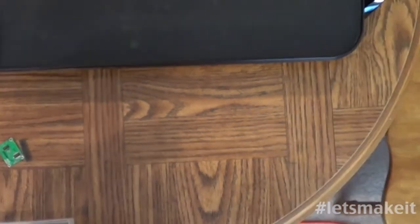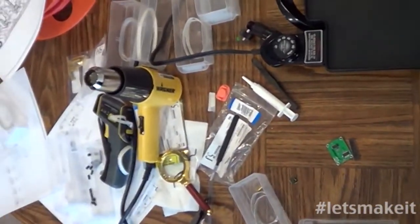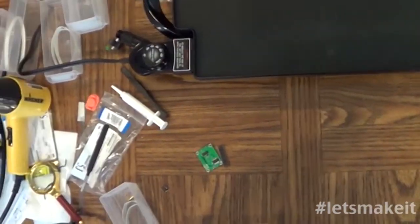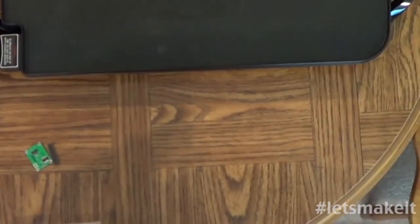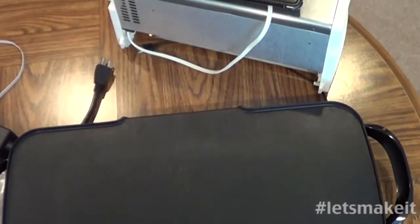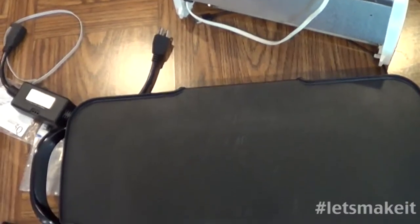Actually, let me go ahead and widen this out and show you the mess that exists here in doing this process. So you see the table, and if you look over here you see all these bins of parts and the extension cord, because I keep blowing the breaker right next to me with this thing, and you see the griddle, which is what I've been using recently. However, if you look up here, you can see a toaster oven that I'm going to start doing some reflow on, and I'll do another video.